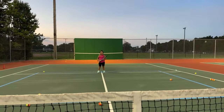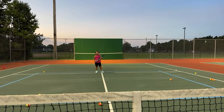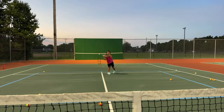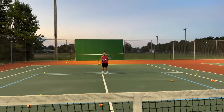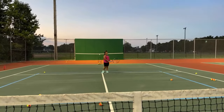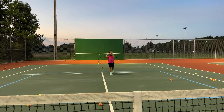You just turn, keep your head steady, swing nice and easy, like you're hitting the ball like we were tapping. Okay? Bounce, hit. Ready? Bounce, hit. Swing nice and smooth, smoother than that. Bounce, hit. Smoother than that, not so hard. You have to turn your grip a little bit more. Remember, turn your grip. There, okay? Bounce, hit, nice and smooth. Bounce, hit. That was better, good.